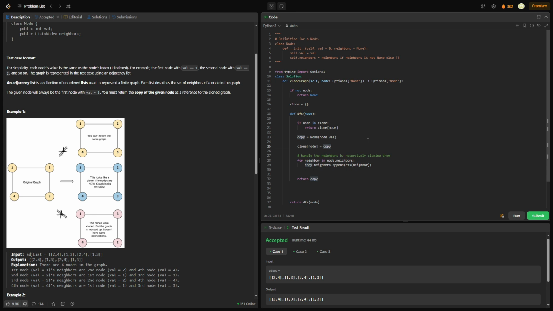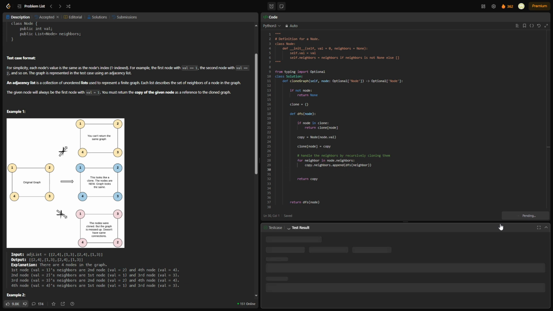So there's really 2 cases when we're appending the neighbors for the deep copy, right? Is we're basically checking, does it exist or not? If it does, then we're just returning the deep copy that does exist and appending that as a neighbor. Otherwise, we're actually just going to create it. Because again, we're doing this recursively, right? So just keep that in mind that you're doing this recursively. Yeah, should be it.